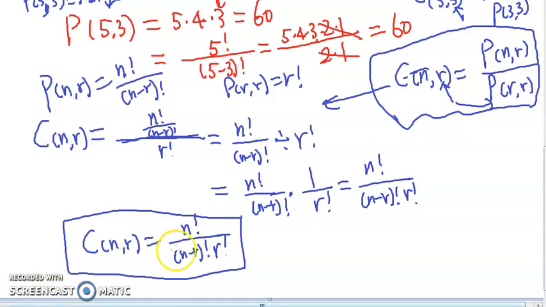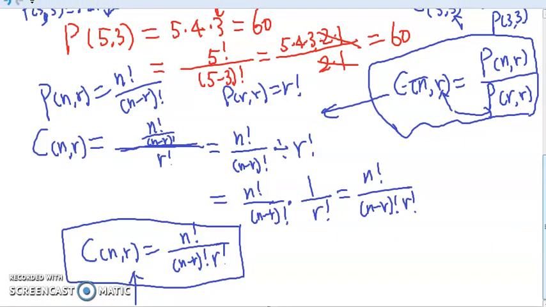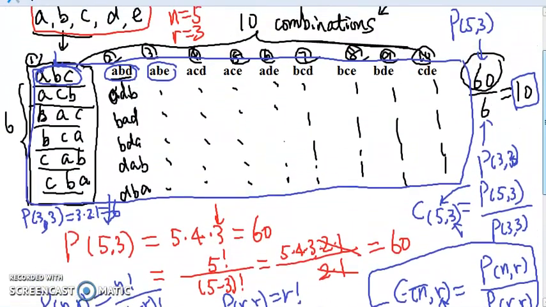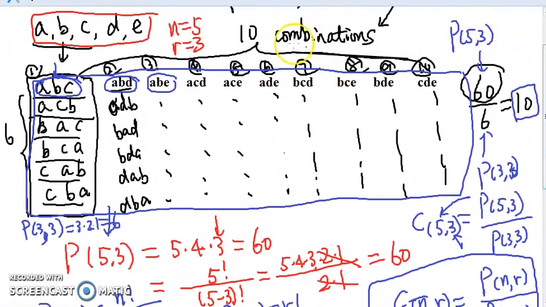We're going to continue to look at the combination formula. In the previous video, we were able to generate this formula, and it comes from the permutation. When we do combination, first we assume we're doing permutation. So we have P and R. In this particular example, we have P(5,3).